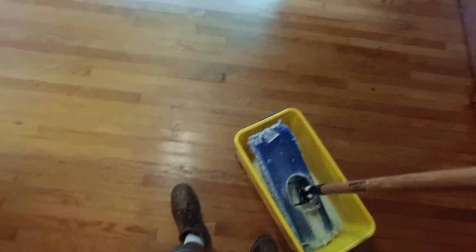And remember, this isn't urethane. They didn't want to pay the full price for a strip down and sanding and polish. This is just a deep scrub and putting a latex finish down on these wood floors, which were dry.